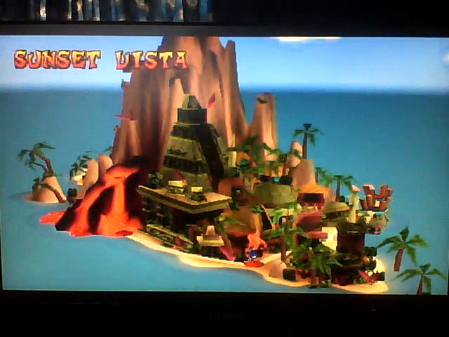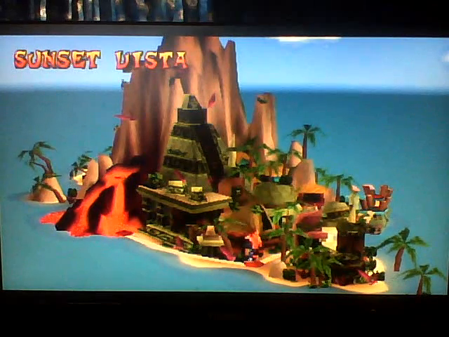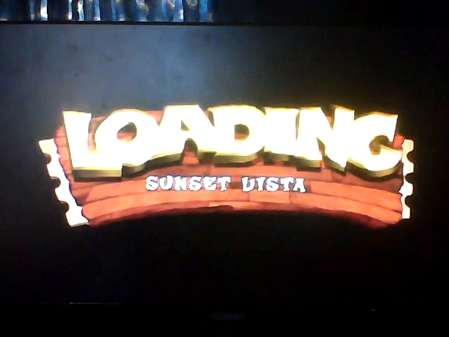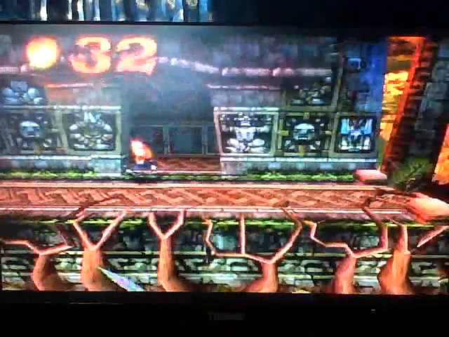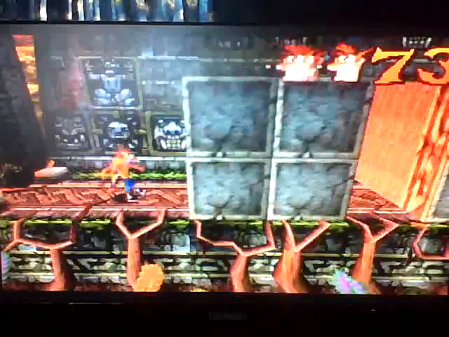Anyways, moving on to Sunset Vista. Or even the Japanese version, where we'd be playing Slippery Climb right now. But we are playing the PAL version, so we are playing Sunset Vista. Let's see if I can do this without save states, because it's hard. We can't use save states, so let's see if I can get the gem without them. I did it the last time, and the time before. So hopefully I can do it a third time. I'm going to have to be really precise.